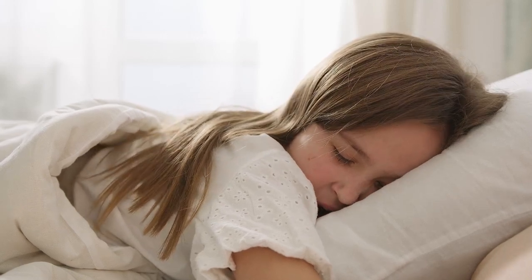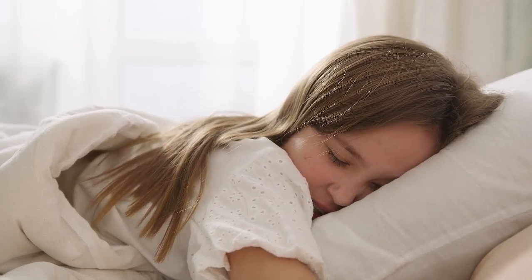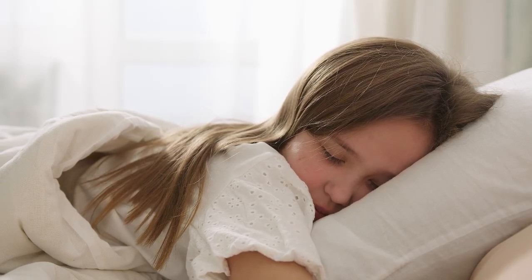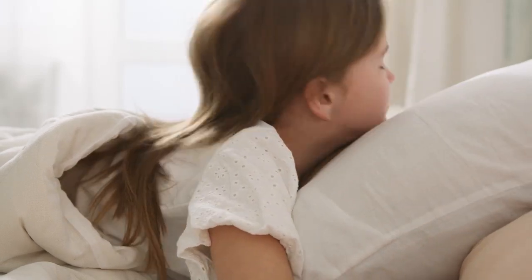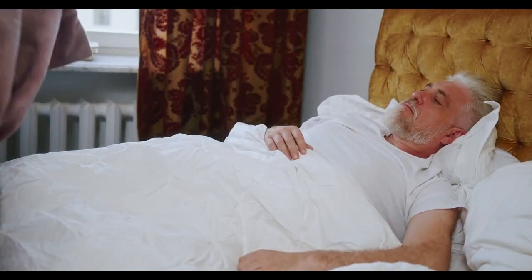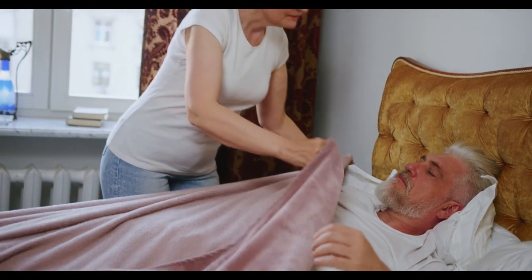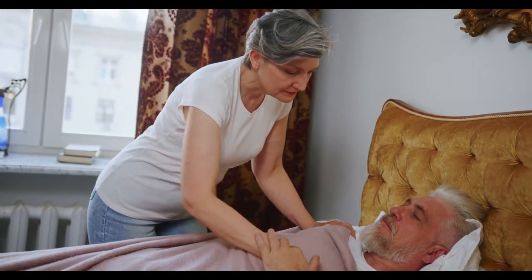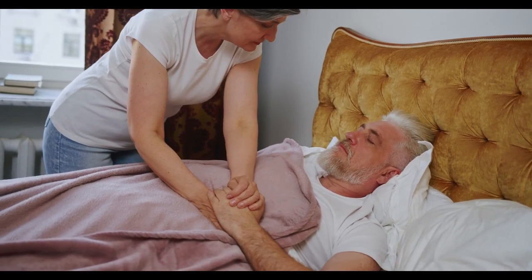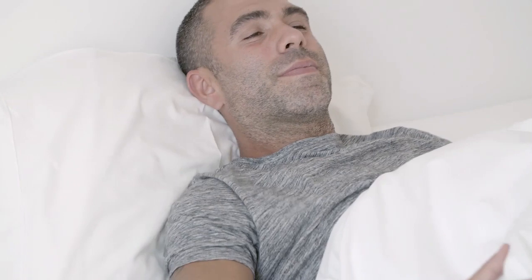While luxury sheets can be an excellent investment and a sure way to improve the quality of your sleep, it's also not essential to splurge in order to upgrade your bedding. Price is not always an indicator of quality, says Jennifer Woodson, a textile developer from JMW Textiles in Costa Mesa, California. Whether you're looking for basic cotton, crisp percale, smooth sateen, or even more luxurious options like Egyptian cotton, it's possible to find well-made bed linens at an affordable price point.